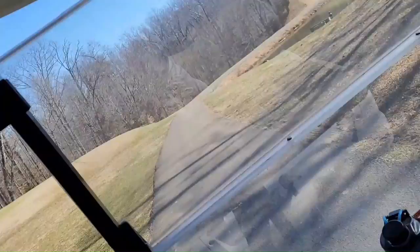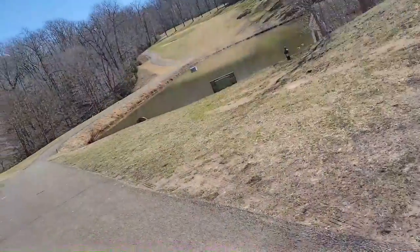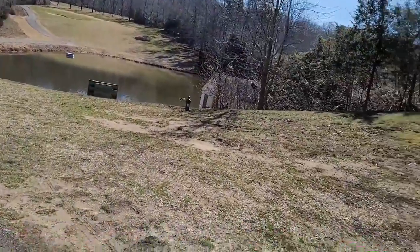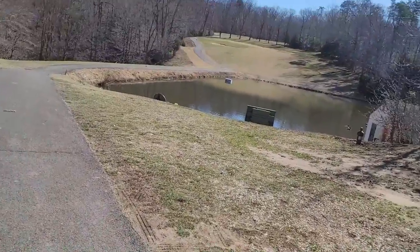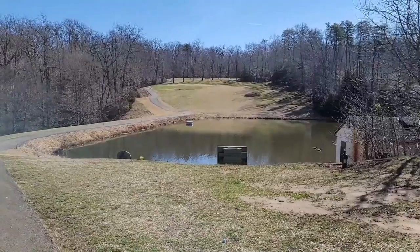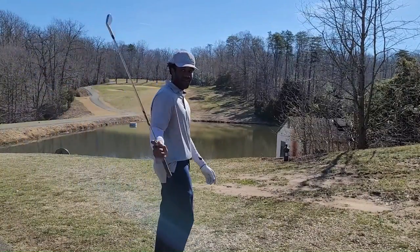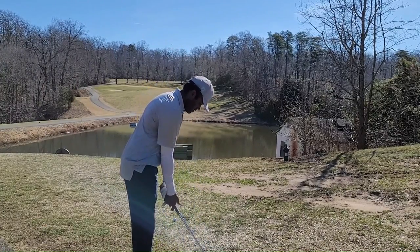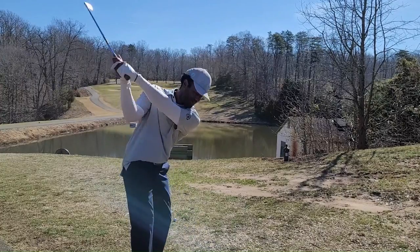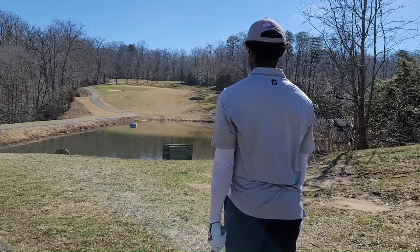My ball is right here — I'm in the perfect spot actually. You can see the hill. I landed up there, hit the tree right there and then just kicked down and rolled right here. So let's give ourselves an eagle look. I don't have my rangefinder out but I'm going to say this is about 180 uphill, all uphill. Pin's in the front of a three-tiered green. I'm going to hit the four iron and just try and swing easy, keep doing what I'm doing.